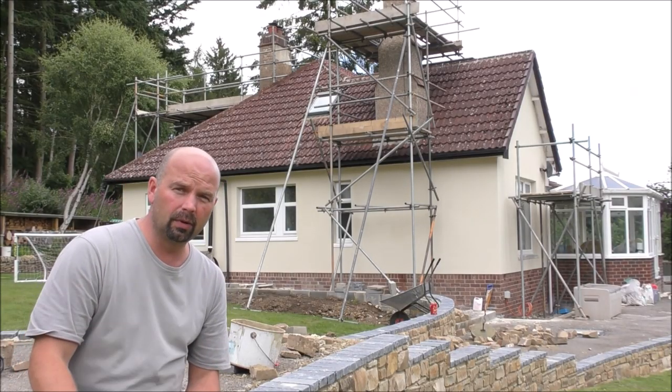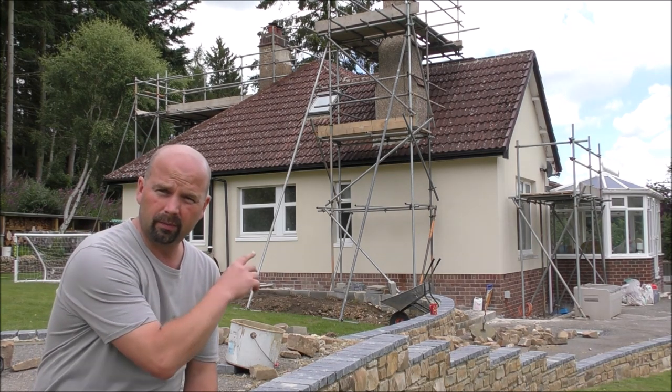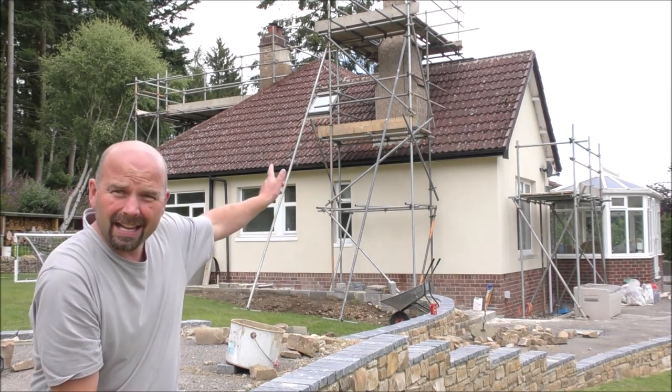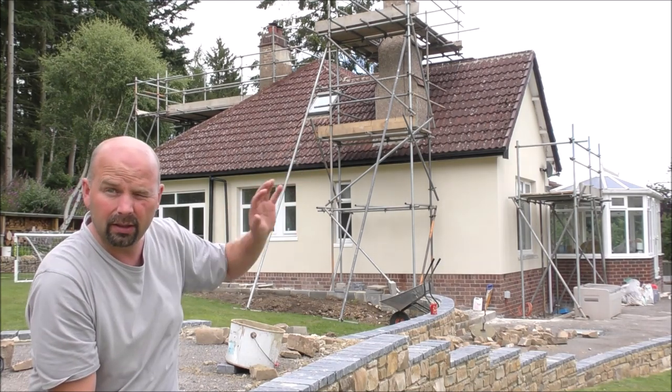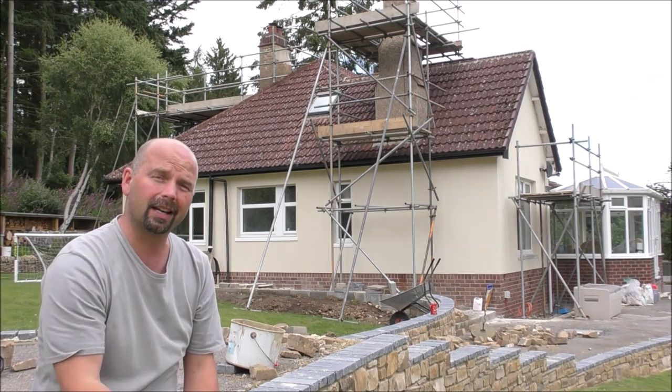The job's coming to a close now — we've only got two more days. We've got them on just painting that wall around the far side. They're going to be putting the edging, like the beading up on the chimney stacks. And then tomorrow, that big wall and the chimney stacks are getting rendered.